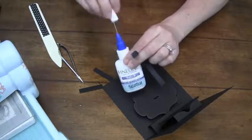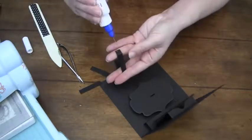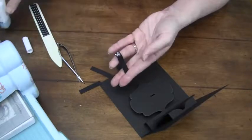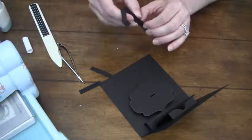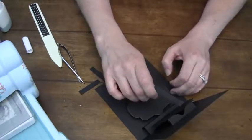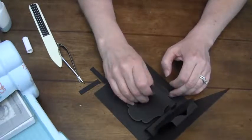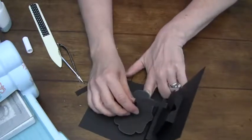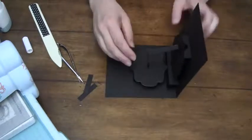And I am a big fan of my fine line bottle, and I've got mine filled with Scotch Quick Dry adhesive. So here I'm going to dot a little bit on one of the little feet. That foot is going to go right down through that slot and attach to the bottom of the card. What you want is that platform should be coming up vertical when the card is at 90 degrees. So that'll help you with your placement.